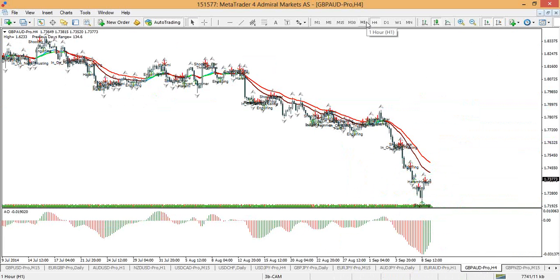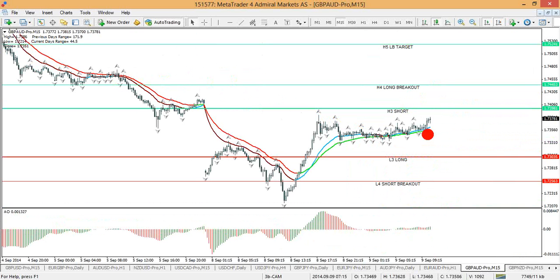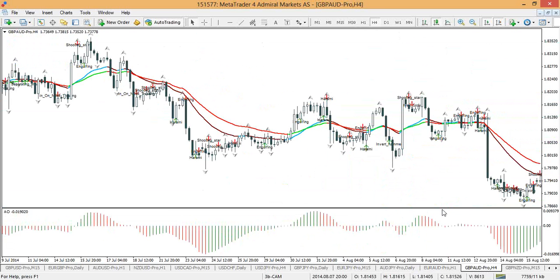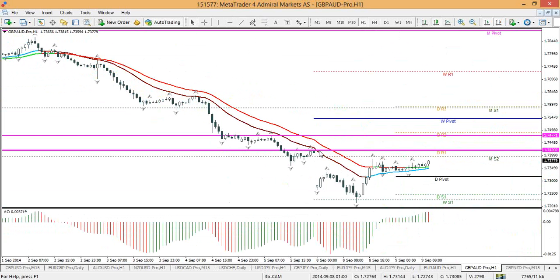Tremendously strong AOs waiting for downside. The question is when and where. AO on the hourly is already back to the zero line. So I don't know. I would personally not look for an upside break. If anything, any shoot up, I would still be cautious of these tops right in here. That should be a resistance zone for more downside. Max the weekly pivot point, I would expect, and then we could expect a drop again.